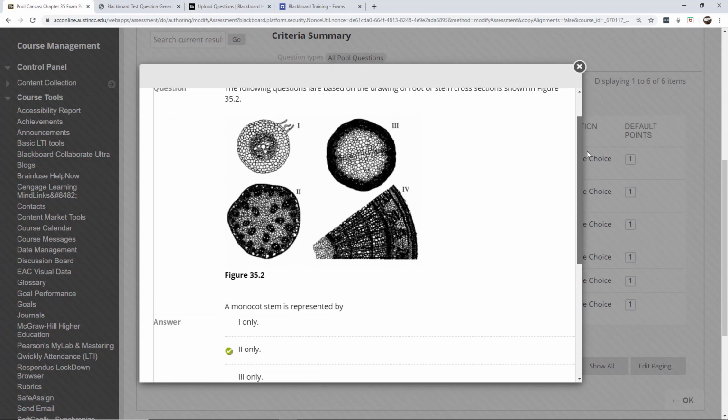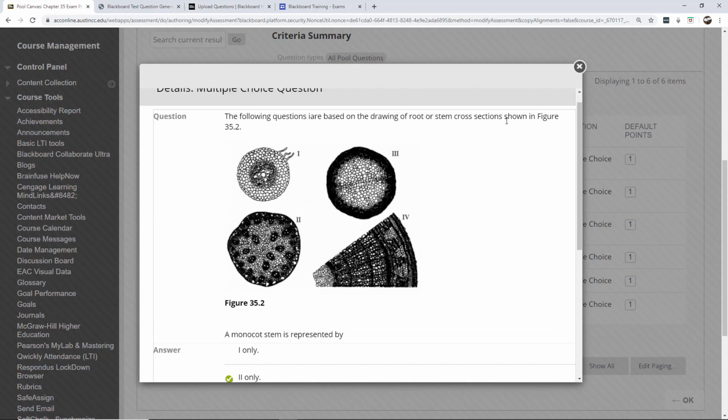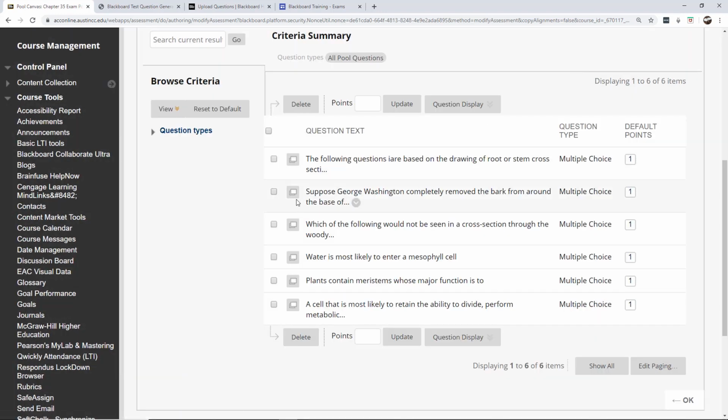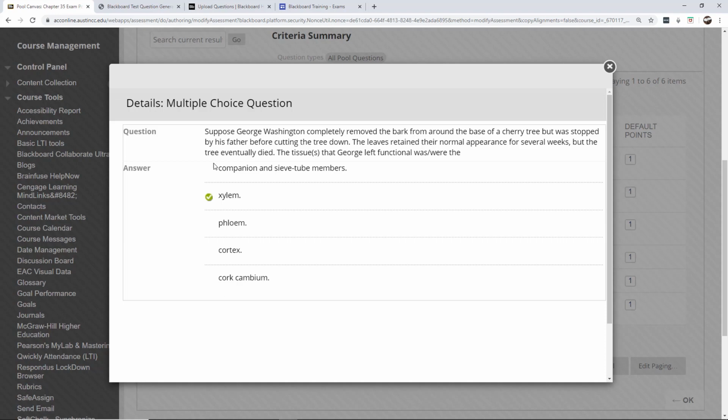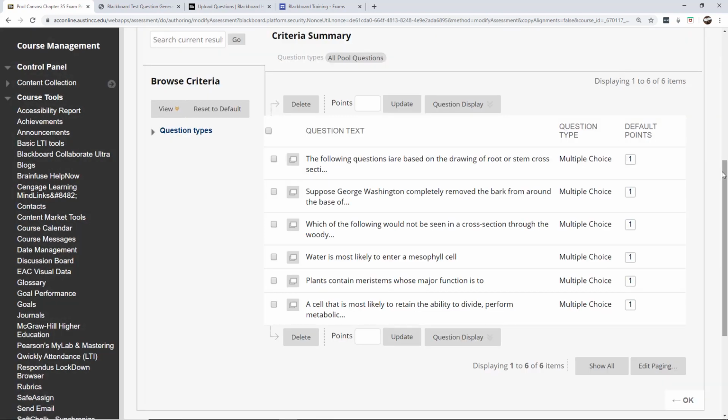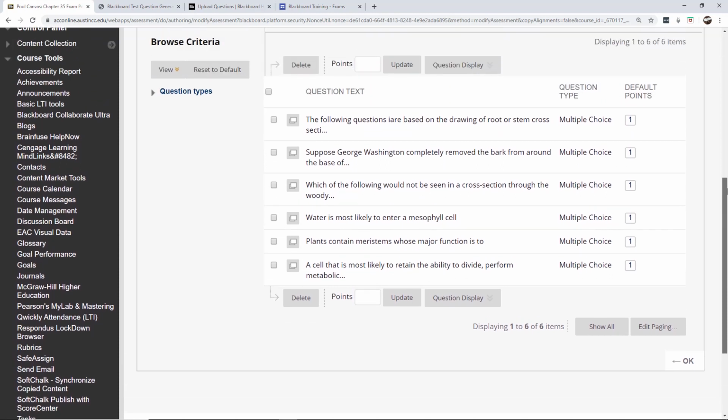And so that's one of the things that's nice about the test generators, is they do a little bit of encoding, so they can put these images in there and get them into Blackboard as well. So look at these questions. Of course, I would also want to check over them. But as you can see, if I have access to a test pool through, let's say, a test generator, I know there's a number of different ones that have different generators, and my experience so far is that I have not run into one that can't export it as a Blackboard file, but that certainly could be the case if you happen to have one that doesn't have wide distribution. But in general, most of these test generator programs will be able to export into Blackboard.